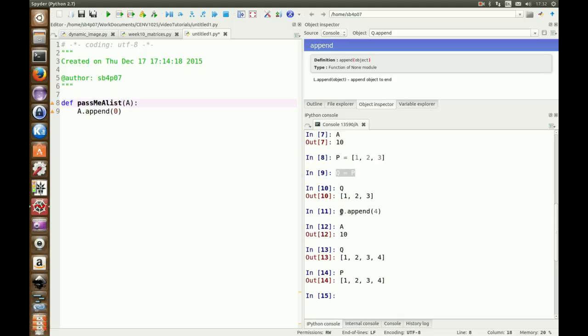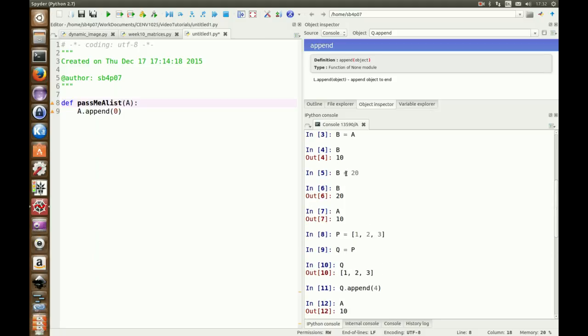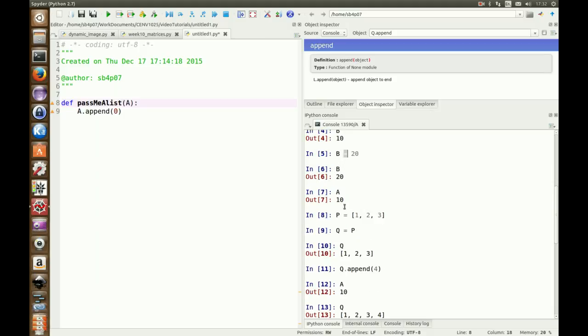However, the difference comes here in this line. Here, we don't create a new object in the computer's memory as we did before, and the key thing is we don't have the equals sign. So this equals sign here, b equals 20, signifies that we've created a new object in the computer's memory called 20, and we've gone and hung a label b on it, which was previously hanging on a, so we had to go and steal it.